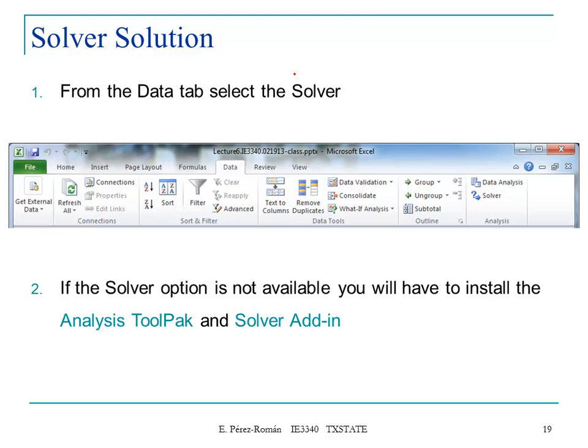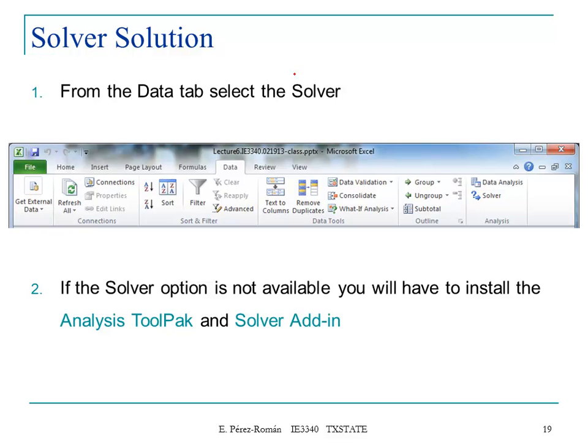Now, from the Data tab, select the solver. So we're going to go to the Data tab and find solver in the analysis options. Solver is right here. But sometimes, if you're using the solver for the first time on the computer that you are using, the solver is not installed. If that is the case, then you're going to have to install the solver add-in.